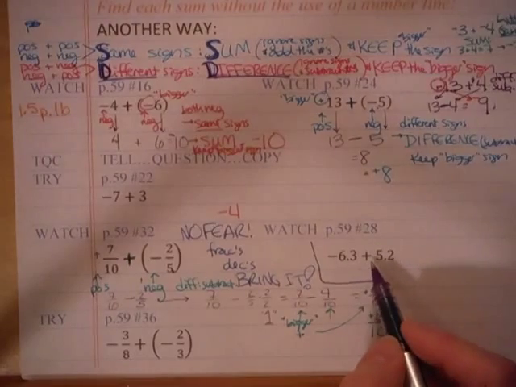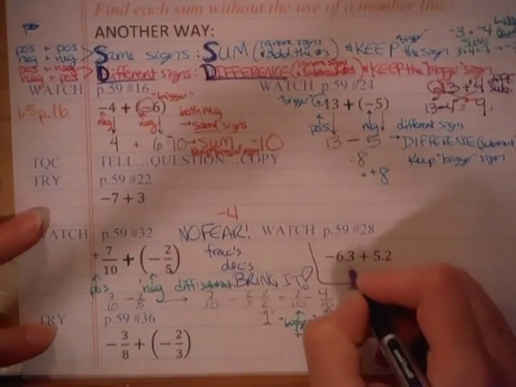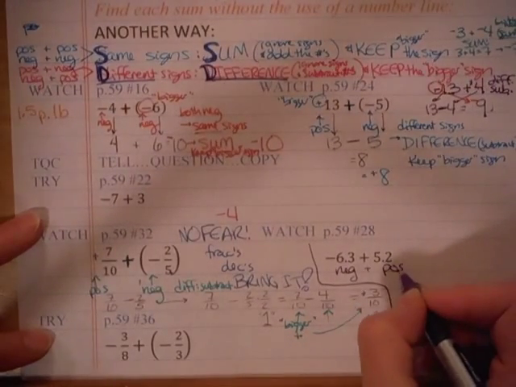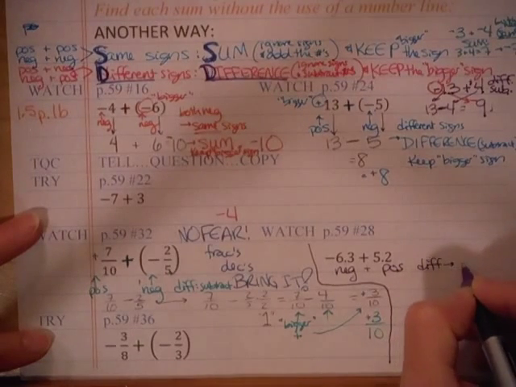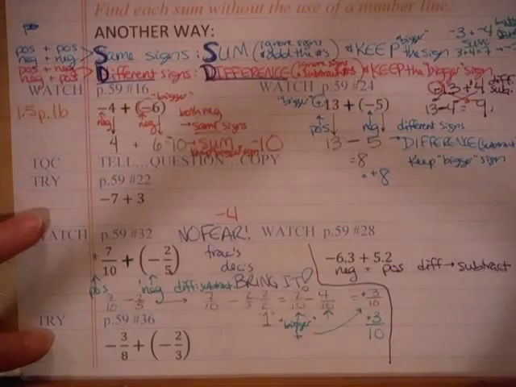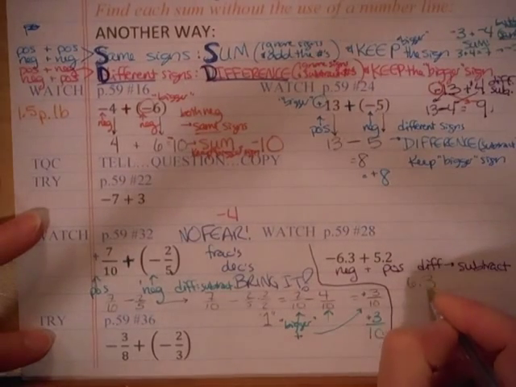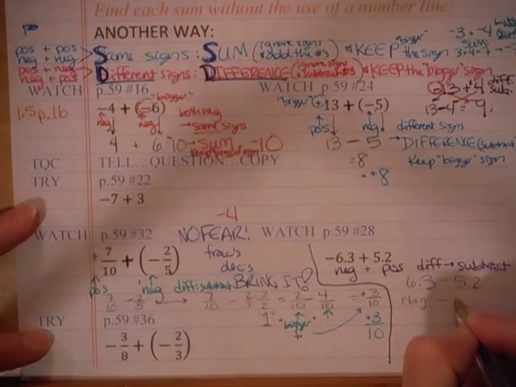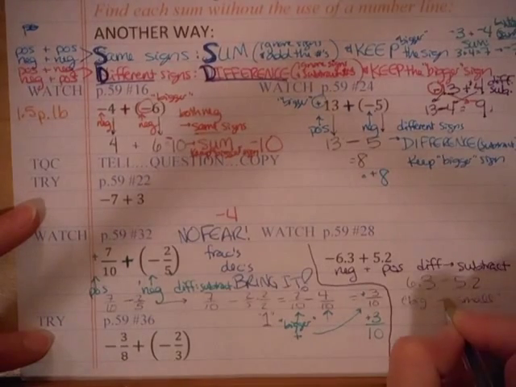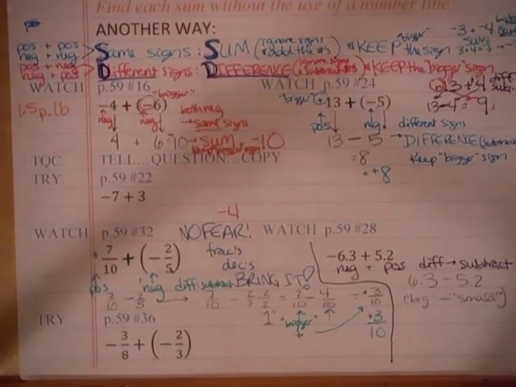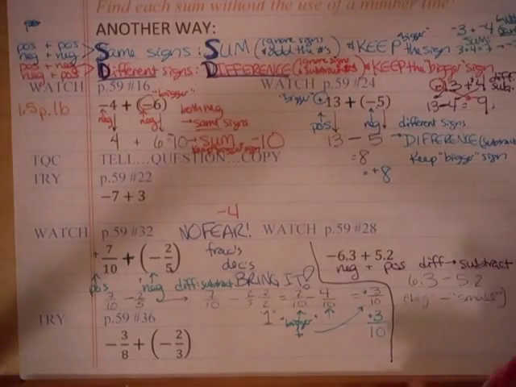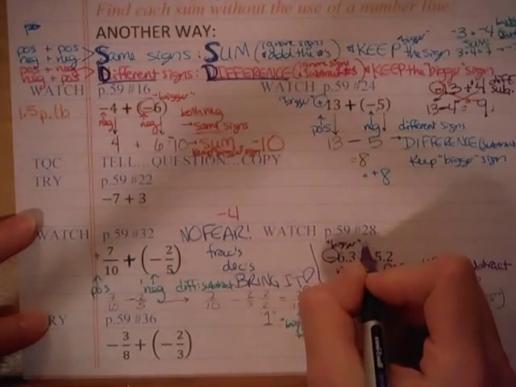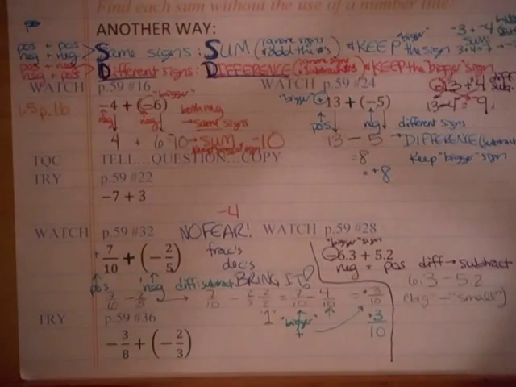I was just having so much fun, apparently I wasn't watching my space. So I'm going to do this decimal one over here out to the side. On this one, negative 6.3 plus 5.2, I've got a negative plus a positive. Again, the signs are different, which means I'm going to subtract. So I'm going to ignore the signs for a minute and just take the 6.3 and the 5.2 and subtract. And it's always the big minus the small. Okay, the big number minus the small number. And I should also highlight for myself, this is the bigger sign here. So I know my answer is going to be negative when it's all said and done.